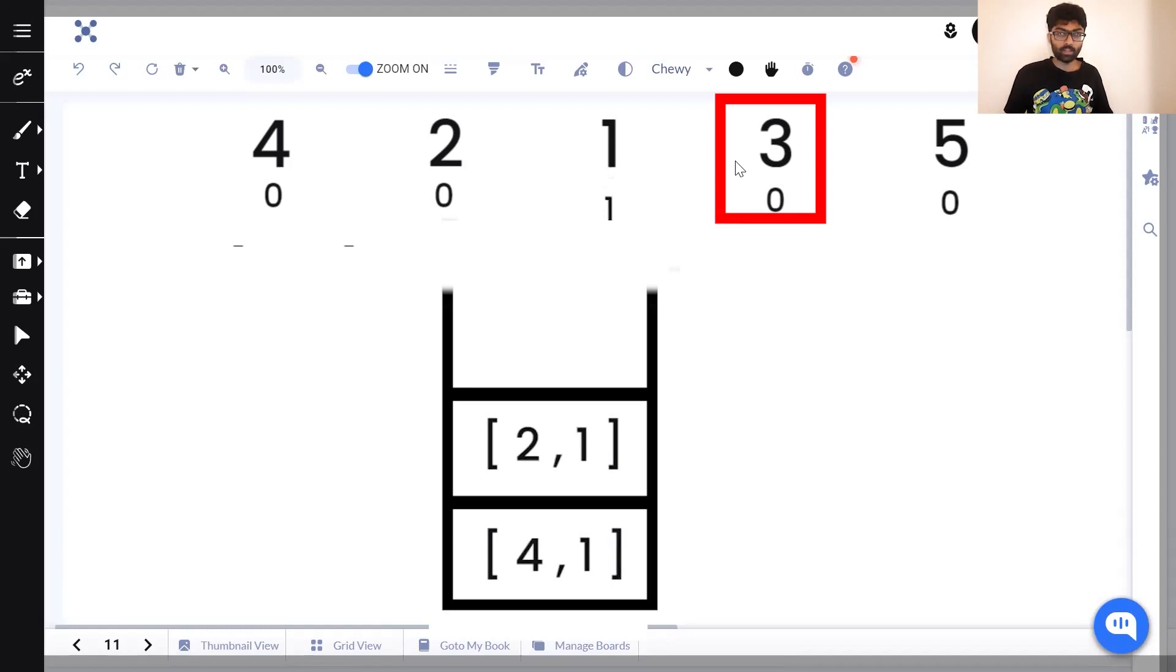Now a second pop operation happens. And this gives us some interesting info. The second number which gets popped has to be greater than the first number which got popped. This means that if that number, in this case 2, was the leftmost element, it would have 2 valid subsets. That's because 1 is going to be the number itself naturally and the second is going to be the first number that got popped. That's because that number is less than the current number. That's why we can update the value of 2 to 2. That's because the valid subsets are 2 and 2, 1.